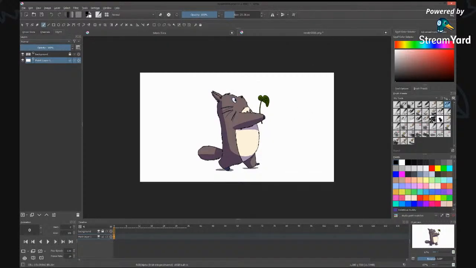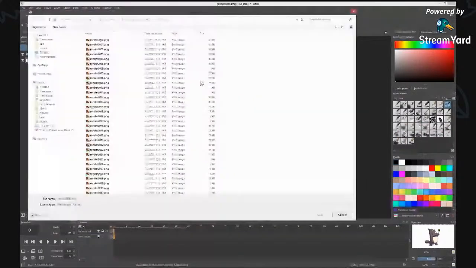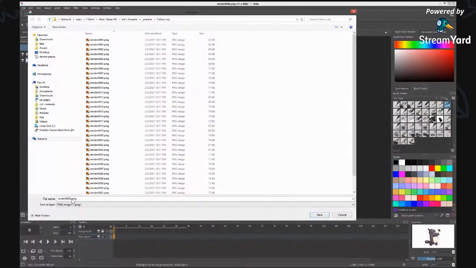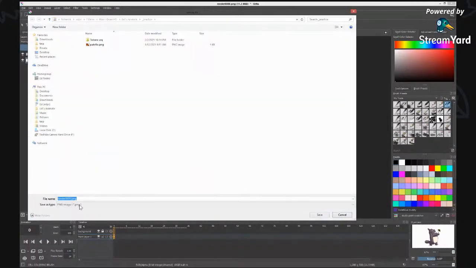So we're gonna save this as. We're gonna save as. Not saving your ass. Save as. So we're gonna save it as Krita file. So this is gonna be a separate image. This is Totoro background. So it's not PNG, okay?